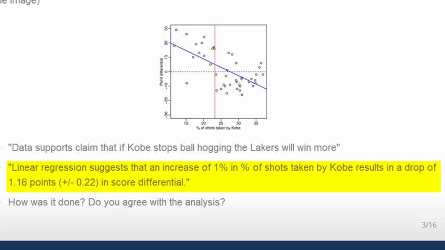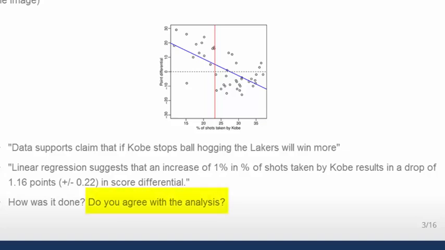So creating this sentence is what a large part of this class will be about. How do you create this sentence? How do you interpret it? Rafa's adhering to good statistical practice and giving a standard error. And these are the sorts of things we're going to talk about in this class. But I'd also like, just for this example, to think about not only how it was done, but do you agree with the analysis? What are things that maybe Rafa should have thought about, or is this a complete analysis? And maybe read the blog post and some of the comments, where some of the topics that are germane to regression analysis are covered there.